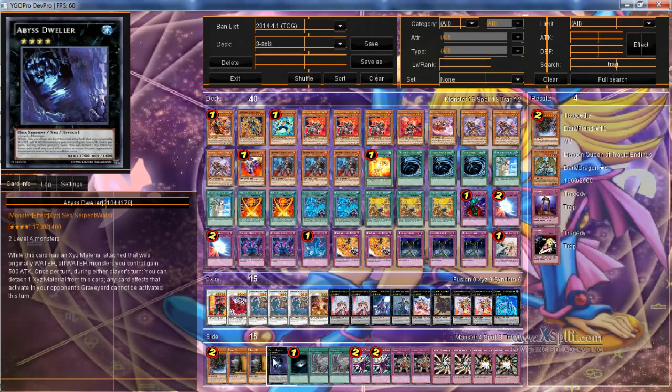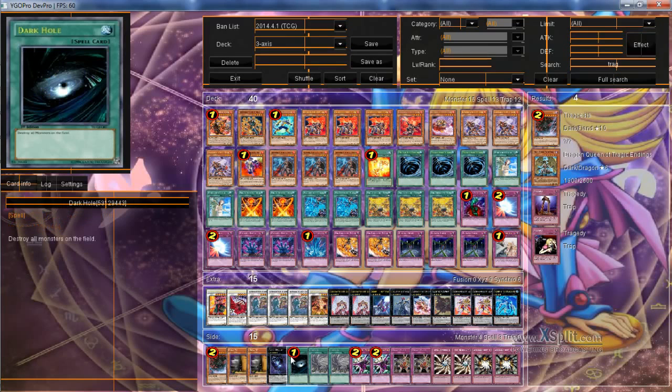Which I'm thinking about just using those Soul Drain instead. But that doesn't affect Sign. Dark Hole, because I don't like this going first. I only like it going second. You should be in control. I'm thinking, yeah, I should probably take out Dark Hole and put in the Soul Drain.